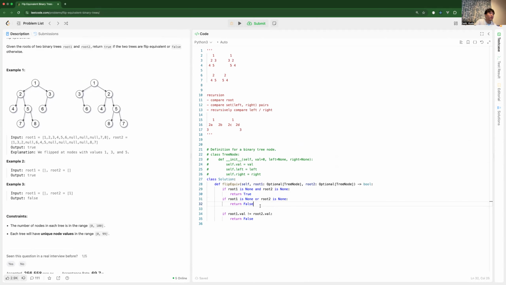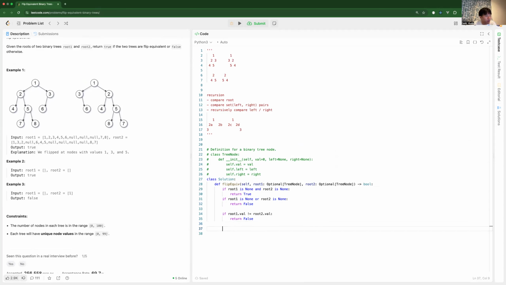This is the base condition I have to take care of. If both of them are null, they're the same, so I will return true. And if only one of them is null, I will be comparing null and some tree, so I will return false. After that, it is confirmed that root 1 and root 2 are not null, so I can safely use dot value.